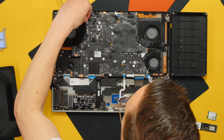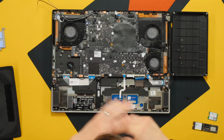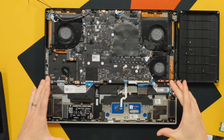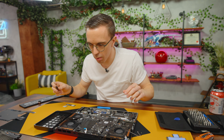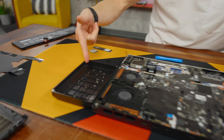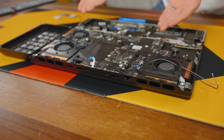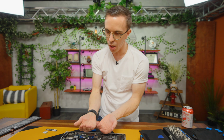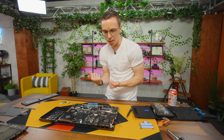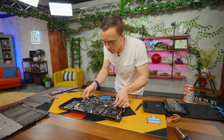What I might do now is unscrew the obvious screws for the motherboard. Try to get it a little loose and then see where things are being held. Oh no, no, no, no. That one I just took out, or this one? This makes me nervous. Look how many screws I've got out, and I'm definitely not remotely close to this thing. So what I'm assuming is I need to lift this part of the board up and then pull it toward me. Yeah, it's coming, it's coming. It actually is free, I think.